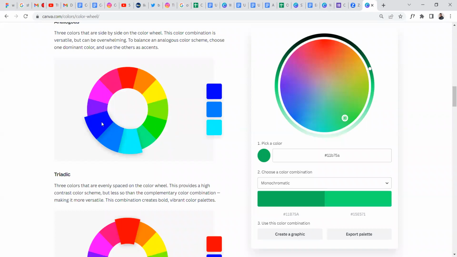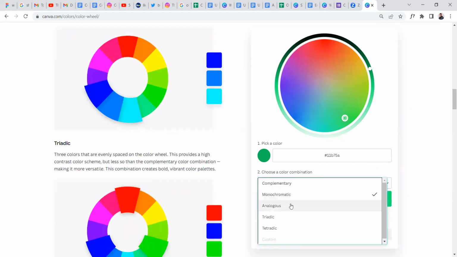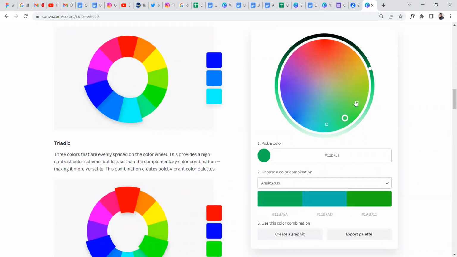So let's say this blue and this other color here. Let me change this to analogous. So we want to make combinations of these. So this, let's take from red. What it's doing now is taking three colors: a particular color, a color one from the right, and another color from the left.